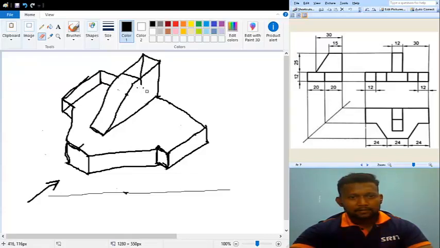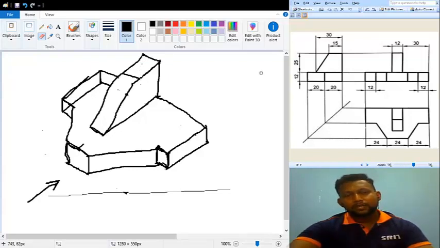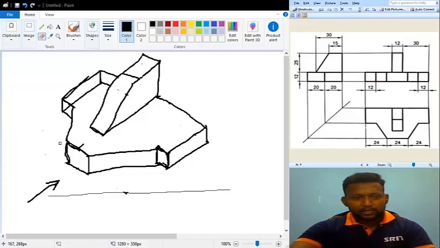These lines, these all lines go behind this particular inclined block. Okay, so these things you are able to see. Okay, so which completes the solution for this particular problem number 7. Okay, so if you clearly see this one from the front, okay, so this is your 24 mm by 12 mm block, which you are able to see over here.